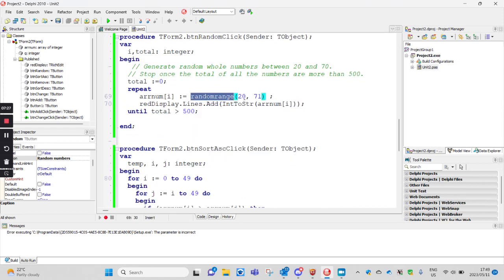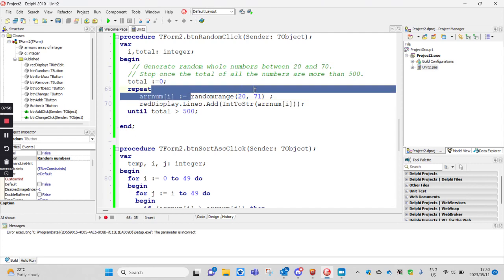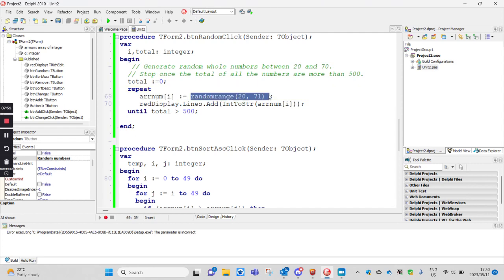So how it works, this is your bottom range, and that is your top range, but your bottom one is inclusive, meaning we can reach the 20, but the top range is exclusive. So you need to go one more. To get a 70, you need to go to 71, so you can still get 70. That's basically how random range works. It's a little bit easier than the random highest minus lowest plus 1 outside plus lowest. If you do that, that's 100% fine.